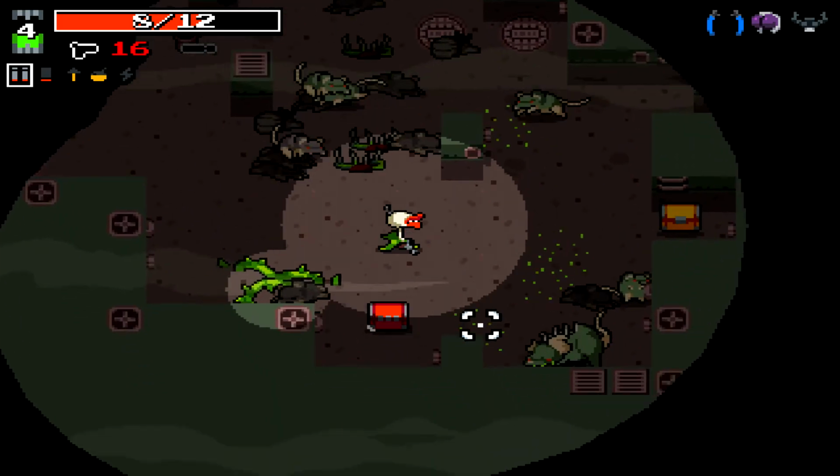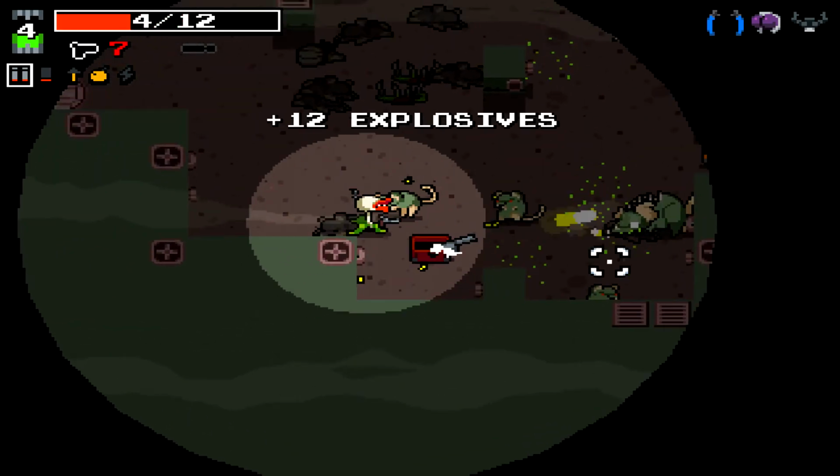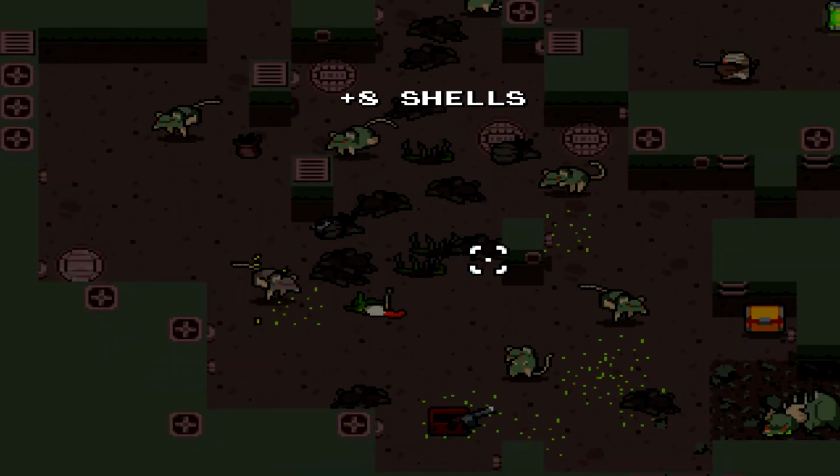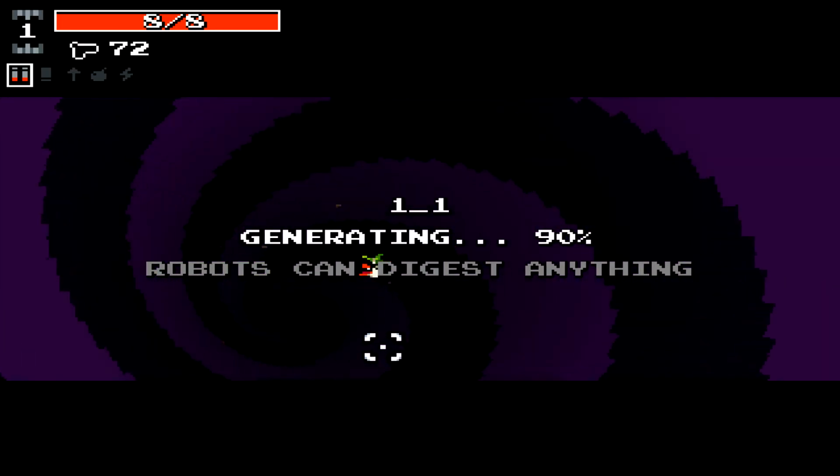Alright, so low bullets not good, so I decide to just rush the green rat, and then I run out of bullets, so I'm pretty much screwed and I die. So that's it for this time.